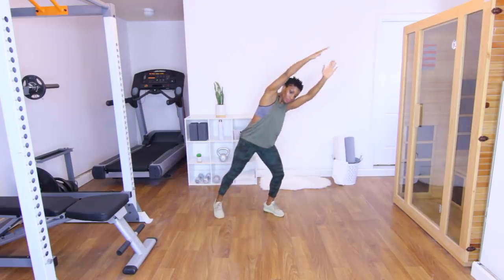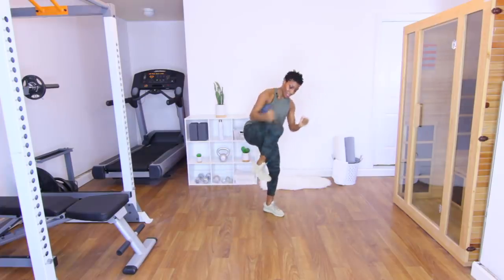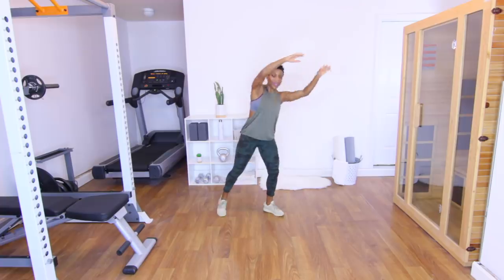Push. Keep it going. 10 more seconds. 5, 4, 3, 2, 1. Good, march in place. March in place.